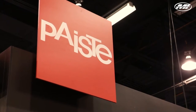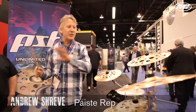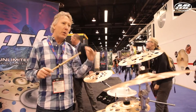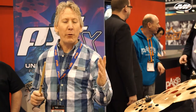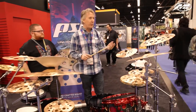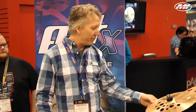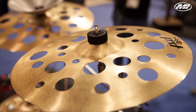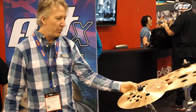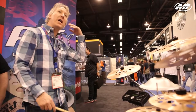This is called PSTX. We have an array of sizes and sounds. What makes it so attractive is that it's at a lower price point at PST8 pricing. We've also incorporated a few different alloy configurations — we're using brass and also aluminum. We have here a 14-inch Swiss Lanza crash, and what makes this cymbal so nice is that you can easily use it as a hand cymbal as well.